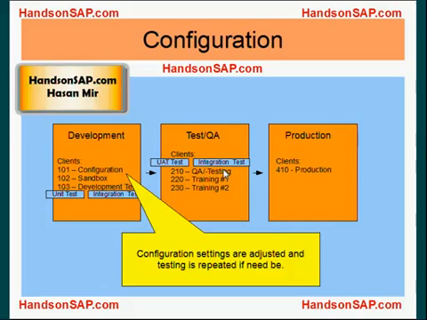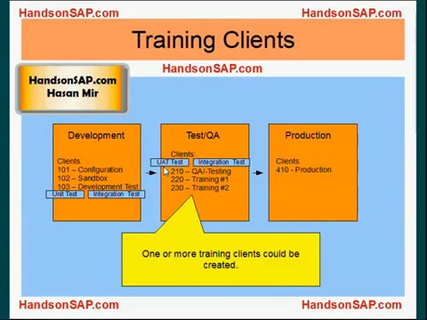Configuration settings are adjusted again if users are not happy with the system, and once you have done the configuration, you move it back again to the testing environment. So again, table driven customization is the key here. Since all the configuration settings are stored in the database, not in the actual code, it's very easy to go back, change the configuration and promote it back to the test environment. It's not like custom applications where you have to rewrite the program if the testing fails and users need new features.